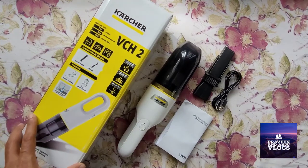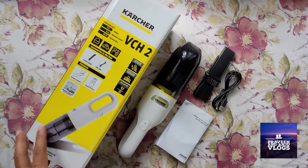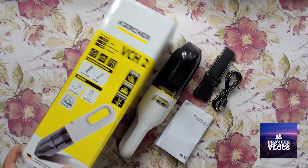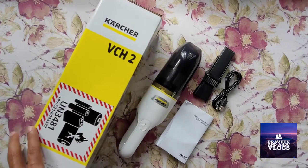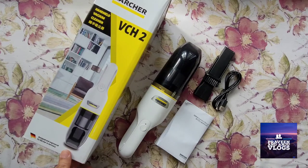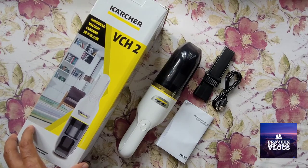So friends, this Karcher is a German brand. It is a family owned company based in Germany, known for their cleaning products. So this particular model VCH2 is a cordless vacuum cleaner, compact cordless vacuum cleaner.